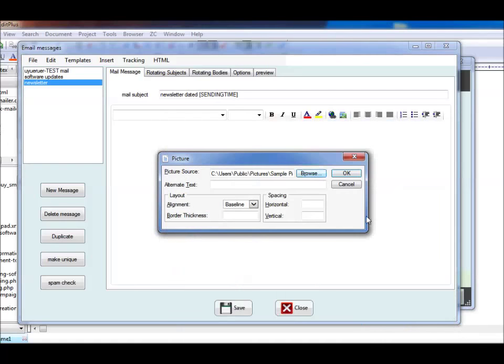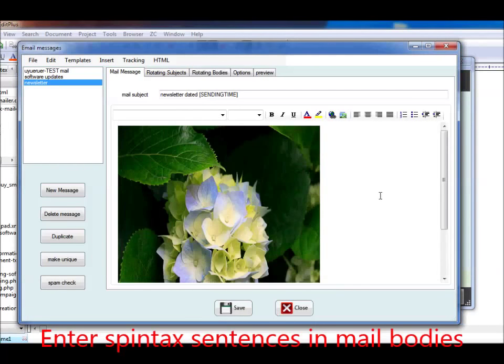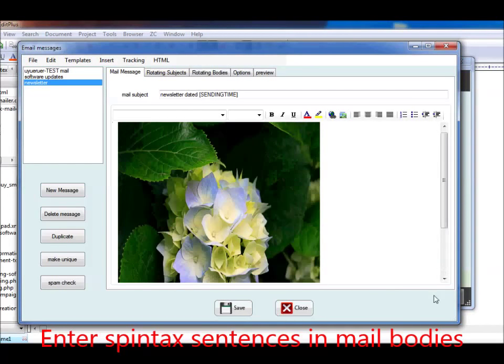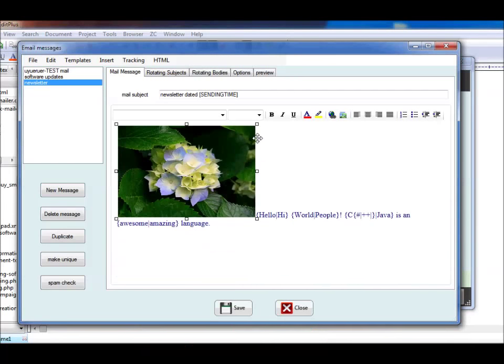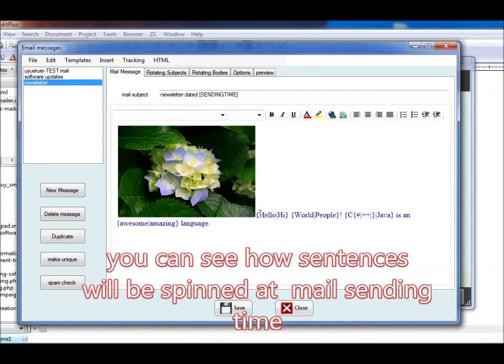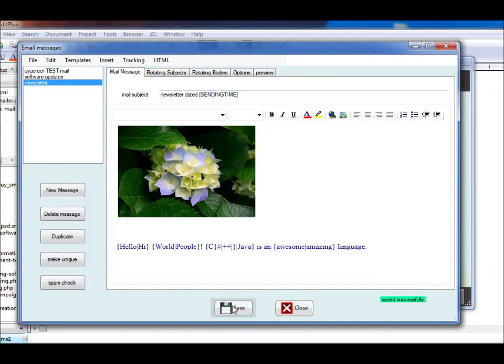Let's assume this is an image that is here. Control V here. Let's make the image much shorter, and we'll discuss what it is all about. Click save.